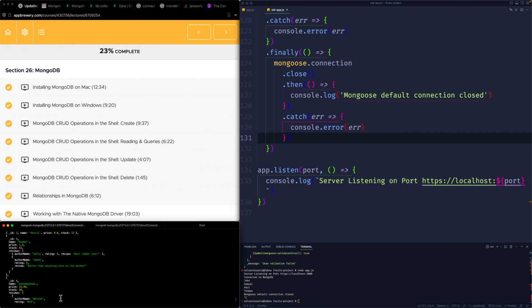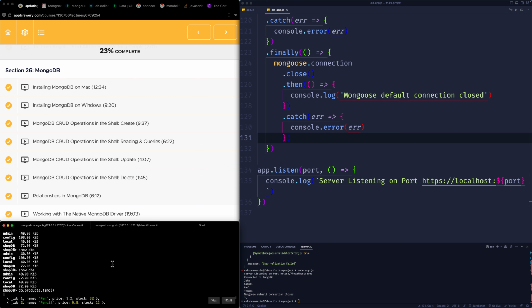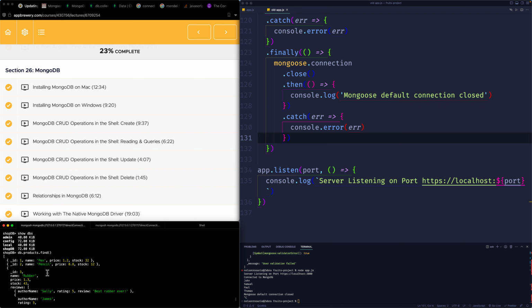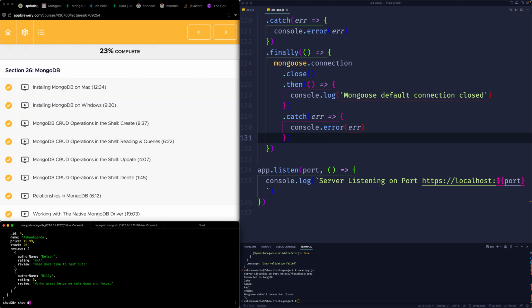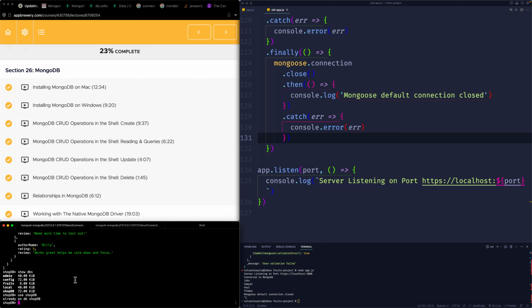So if we go here, we basically just said we want to find our database products. So another thing I can do here is to make this bigger. So we're saying databases.products. So first of all, I want to show that we have some databases. We have the fruits, we have local, and we have the shop database. So the shop database is what we are going to be using. So we can go ahead and say use the shop database. So we're already on it.